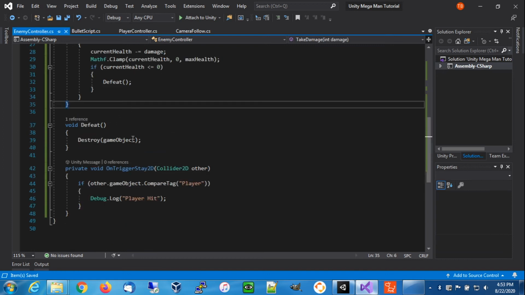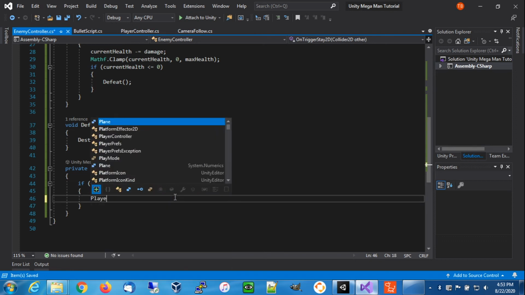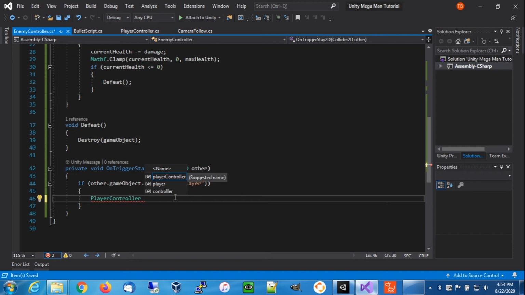We have to go over to the enemy. So we're going to take this out. We don't need that anymore because now what we're going to do is we're going to get our player.